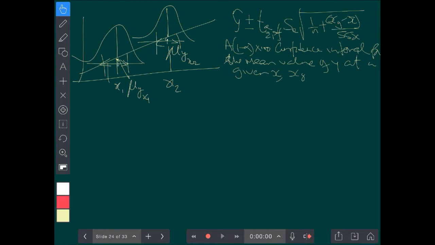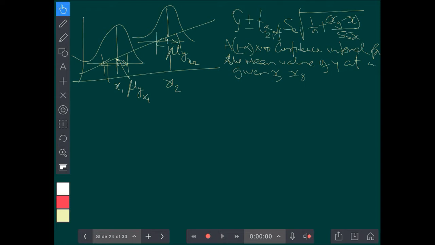Cool. Now, we also would like to have what we call a prediction interval. So that's a confidence interval, but a prediction interval. So in this case, what we're saying is that we would like an interval estimate. When I say this case, meaning the one we just did. If we're trying to predict the mean value of y at a given x, then we're saying at a given x value, say for example 25 hours of study, there's a whole bunch of students who will get different marks. So the average mark is what we're interested in.